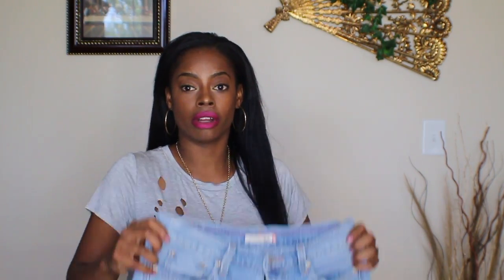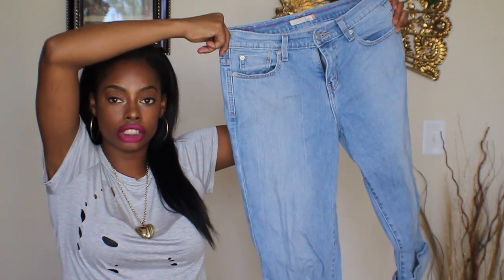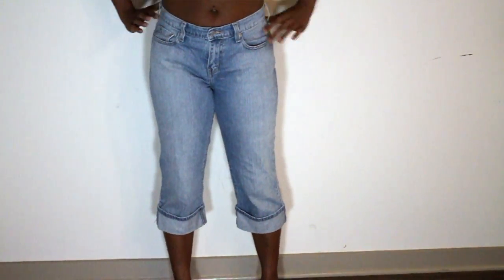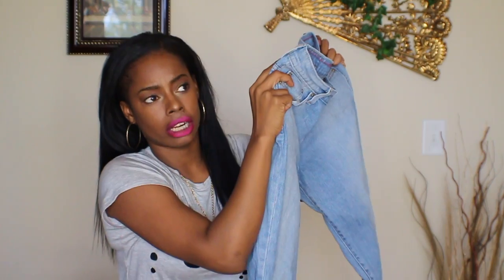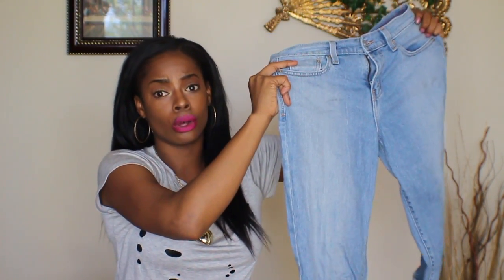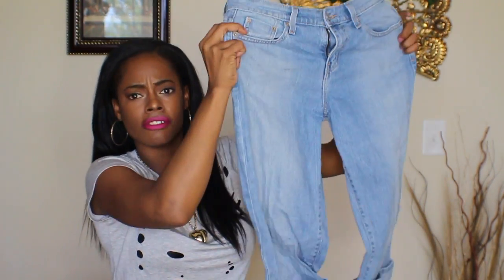Another pair of jeans I picked up at Goodwill are these light wash Levi Strauss jeans in a size six. They're a light wash capri that cuffs at the bottom. I also got them in a dark wash, which is hanging out to dry right now. These are really nice jeans — Levi Strauss usually runs about 40 bucks at Macy's but they were seven bucks at Goodwill. Anyone who doesn't know about Goodwill, I'm telling you, you are missing out. I swear by Goodwill — you do have to search for quality clothing, but you will find it there at a great price.